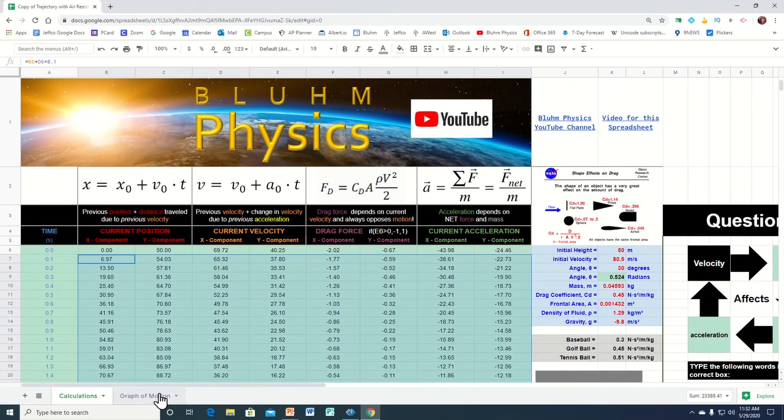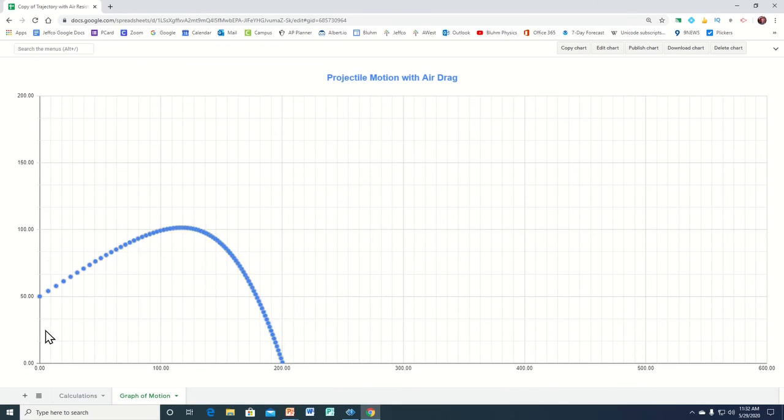I did go ahead and create this tab here, which is a graph of the horizontal position and vertical position. And so if we shoot this thing at, I think it was 80.5 meters per second at a 30-degree angle, it's going really fast, and every one of those dots is at a time of 0.1 seconds. So it's not traveling very fast in through here and starts to pick up a little bit of speed.